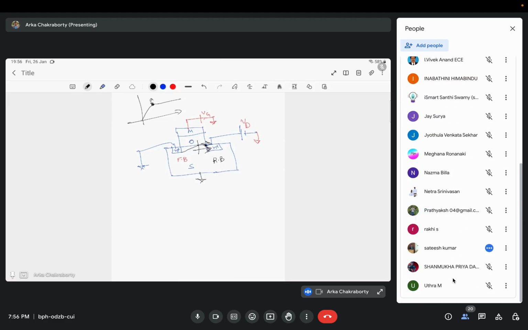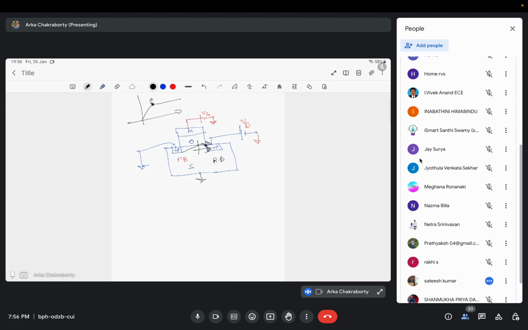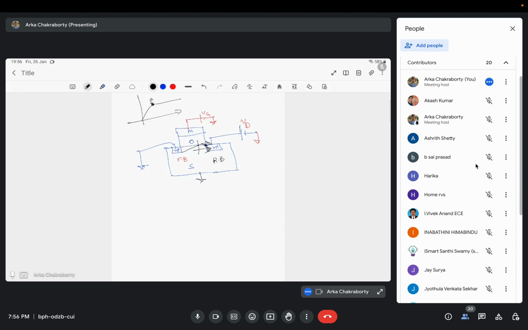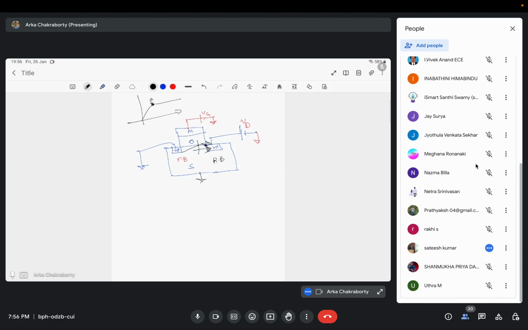So anyone, anything? Then either you have not understood anything or you have understood everything. I don't know. Okay everyone, do one thing. Kindly write your names in this comment section. I have to copy your names. If anyone has any question, you can ask it. We have five more minutes. You have to sit for five more minutes. At least I have to sit.